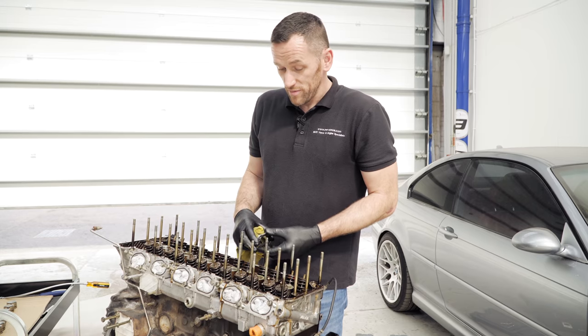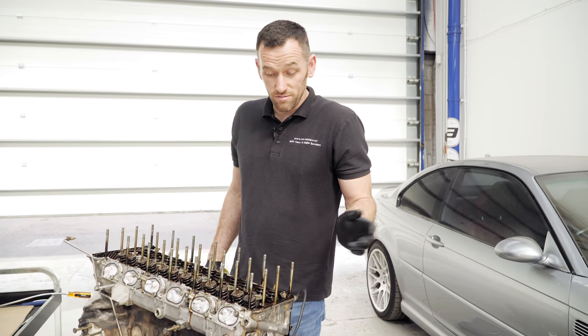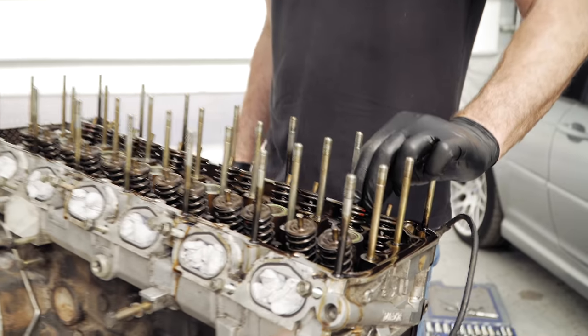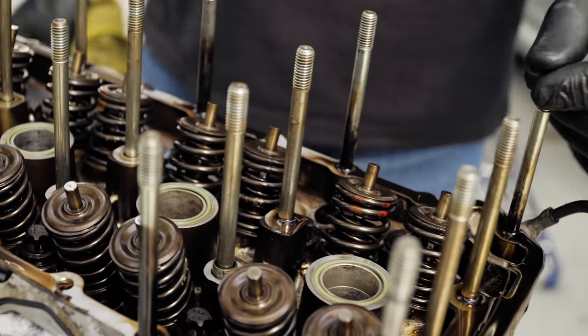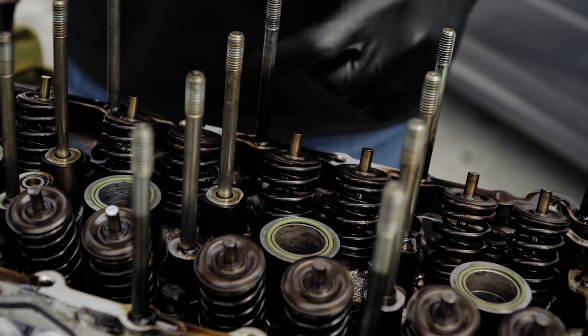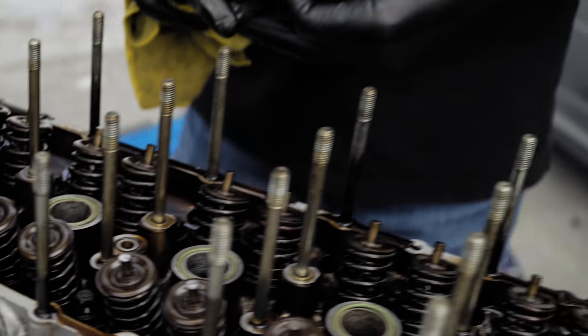So there's no issue with valve springs on this engine, at standard revs and stuff like that. These valve springs are absolutely fine. The valve springs in this engine are actually a really good upgrade for an E30 M3. They are the same as the Sport Evo M3, the 2.5, so that shows how good these springs are in this engine. They were designed for a lot higher revs than this engine will ever take.